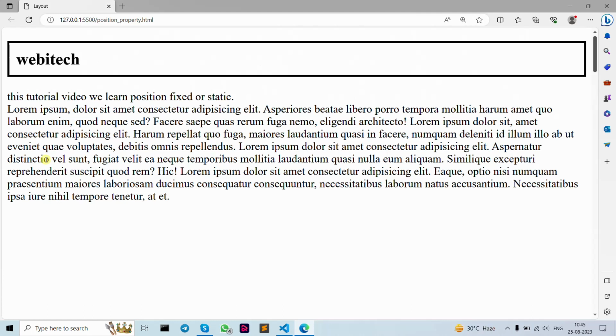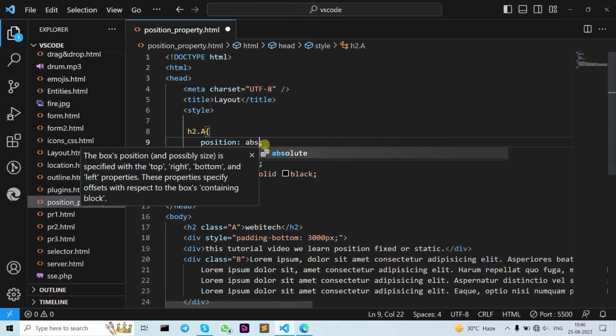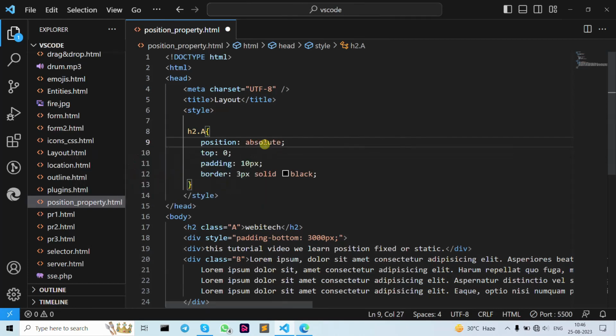If you have any query, write it down in the comment section. So let's use an image. Positioning text in an image. So let's give it a try with an image. We need to write our position here. Let's give it absolute.